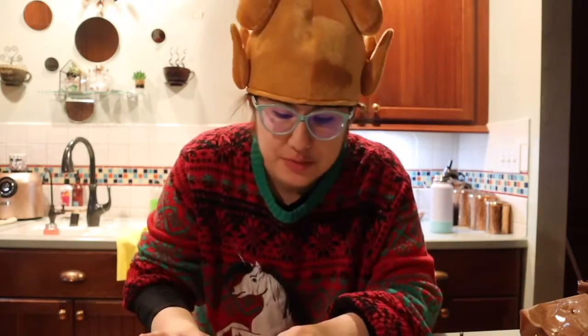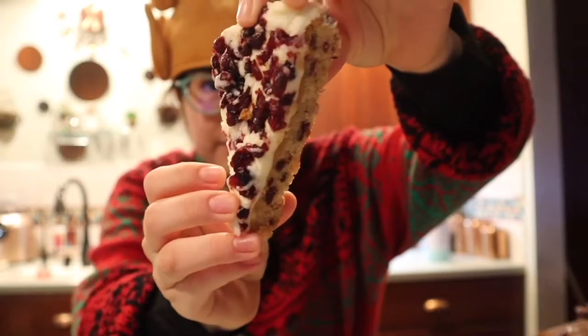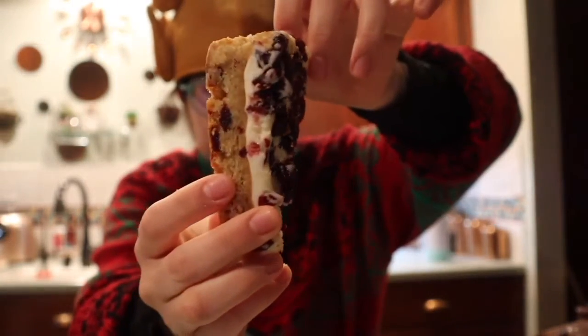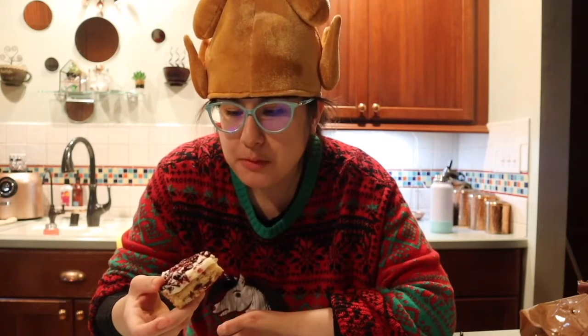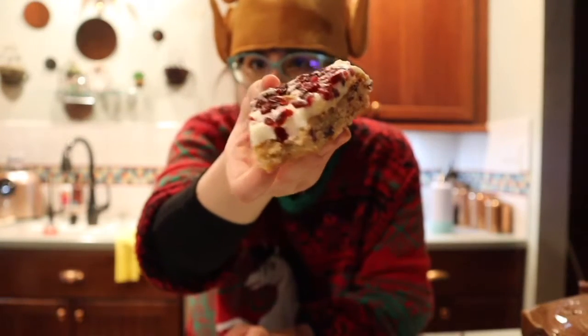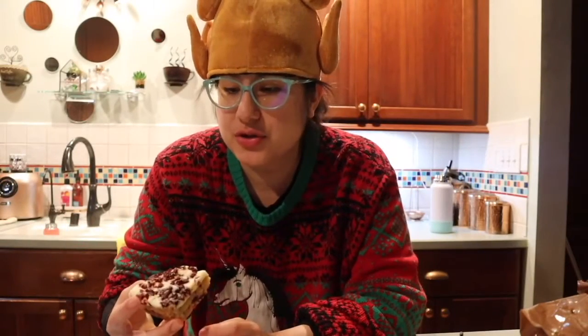Next is the cranberry bliss bar. A blondie cake with dried cranberries, finished with a layer of cream cheese icing, flecked with orange zest, and a sprinkle of dried cranberries — a holiday extravaganza of undeniable yum. We're getting another Cheesecake Factory pumpkin pecan cheesecake moment. The dried cranberries are very sweet and very strong, cream cheese icing is also potent, and there's cranberries on top and inside. It's not gross — I would do with less cranberries — but I actually like this, it's just very strong. 3.5 out of 5.